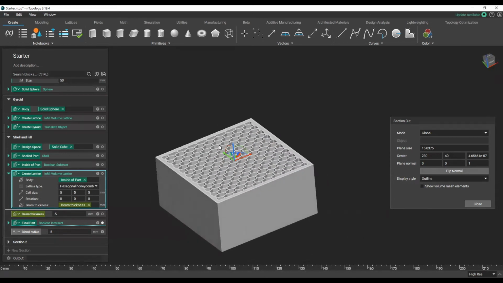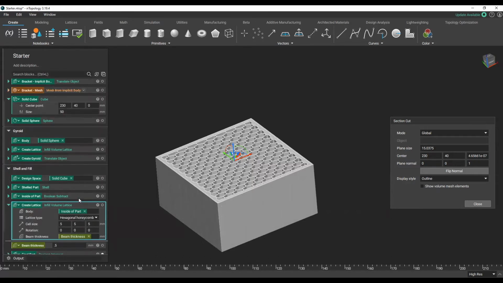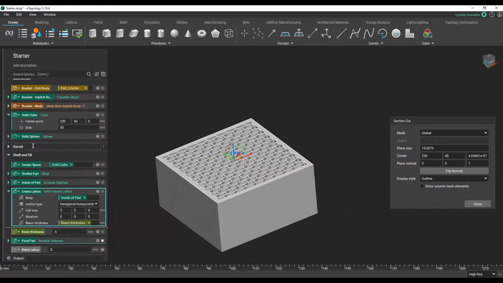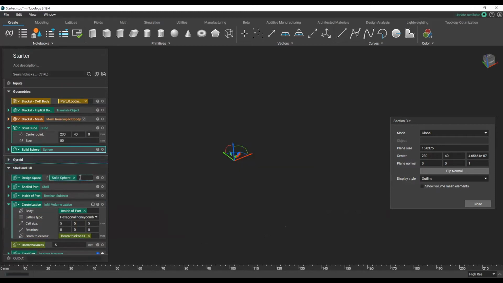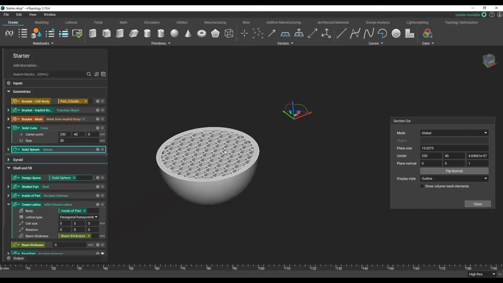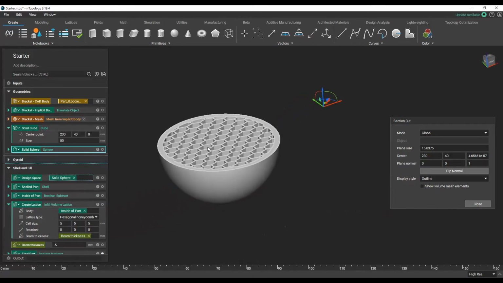But what we've created here isn't just a cube with a lattice inside. We've created a workflow. So whatever I want to apply this shell and infill to, I can. Let's take our sphere, for example. I'm going to drop the sphere in at the start of the process. And in less than a second, it's run through exactly the same process with the sphere.